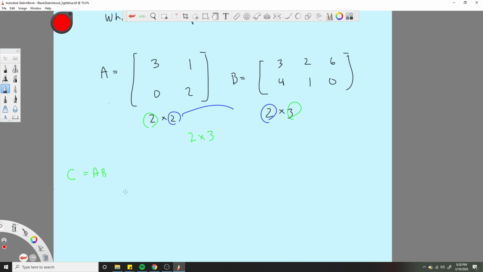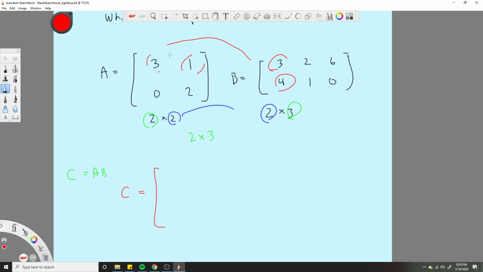When you multiply a matrix, you take the first element and multiply it by this element here, and then you take the second element of your row. So you're taking the rows and multiplying by columns. I should have said that first. So you take the first element of your row and first element of the column, second element of the row and second element of the column. So this 3 is going to multiply to that 3. This 1 is going to multiply to that 4. These are going to add together, and that will become the first element in our new matrix.